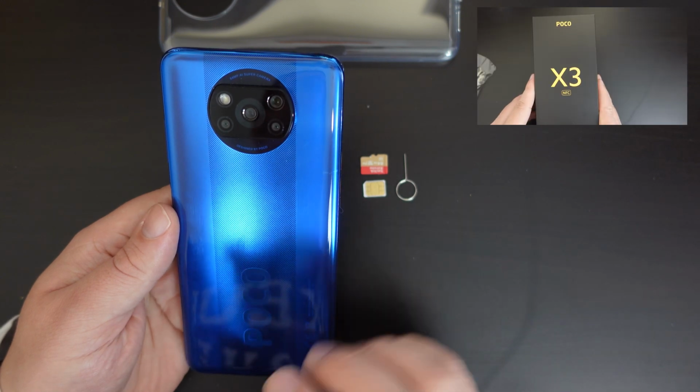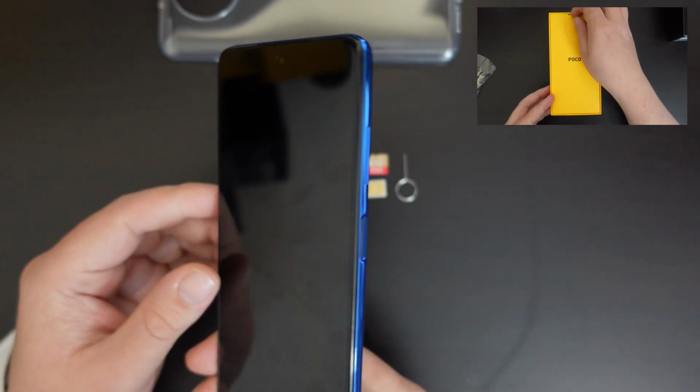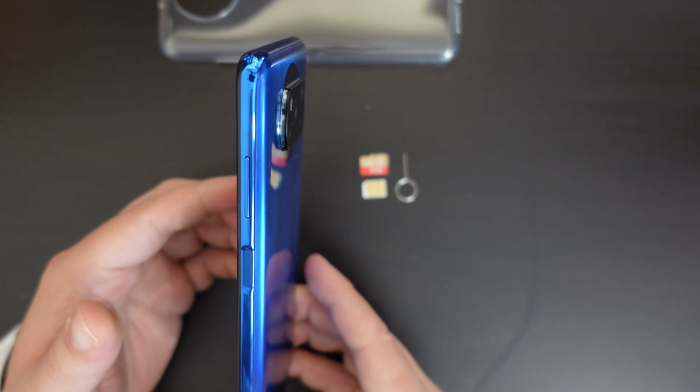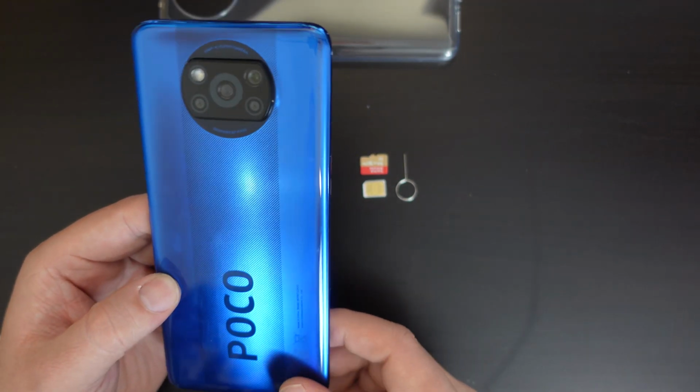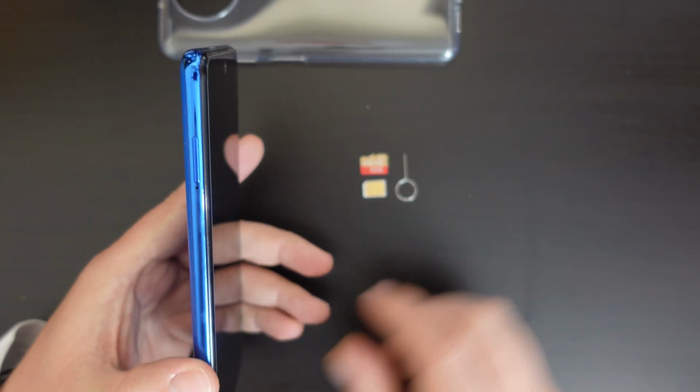And if you've already seen the unboxing video, you'll have seen the quick walkthrough of what the device looks like. And I recommend you check that out before watching this video. But you can watch this video on its own as a standalone video.